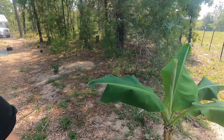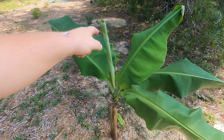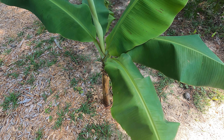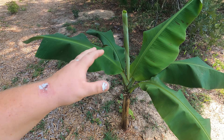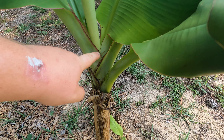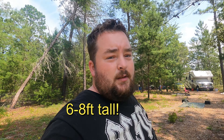Check out my banana tree — you guys remember when I bought it, it only had two leaves. I came back and now it has six, and this will be the seventh. When you grow a banana tree, if you want it to grow really fast, you want to cut off quite a few of the leaves. Right now it's sucking up all the nutrients trying to provide for all these leaves when it doesn't need to, especially since it's not fruiting. I'm probably going to cut off three, maybe four of these leaves so it can focus on getting new leaves up. It's going to keep getting taller and taller — these named banana trees get really tall and pretty big.